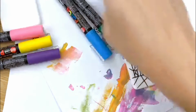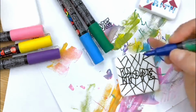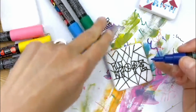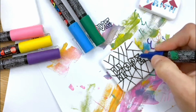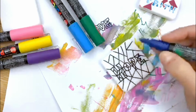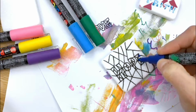The only thing I try to make sure that I do is not have the same color touching right next to itself. However, you could fill the entire thing in with the same color, because the divided lines is what really gives it that mosaic look. But if you're going to be alternating colors, that's kind of a rule of thumb I try to follow. So you can kind of plan in your head, if you've got three, no, 1, 2, 3, I'm going to have to use the blue again by about here.